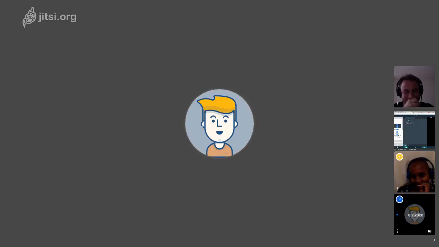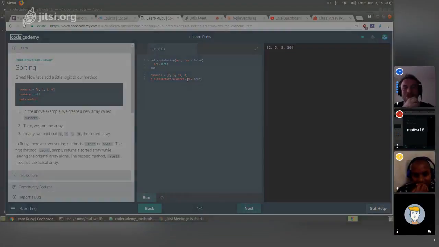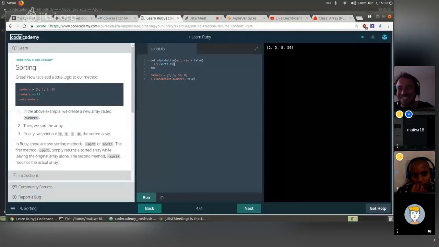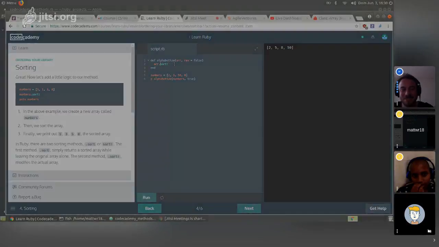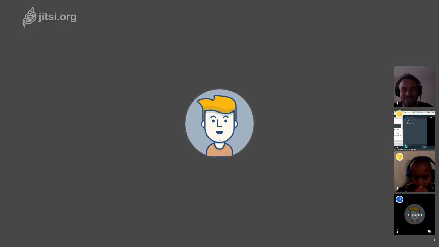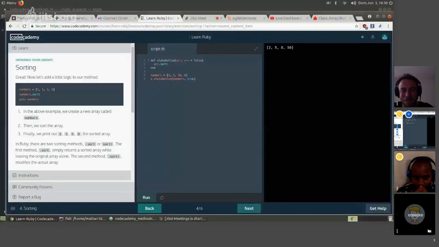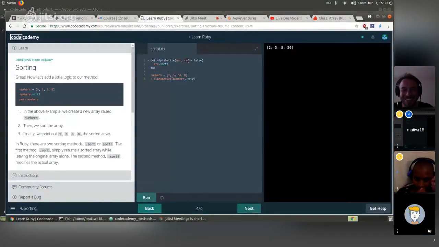You can just hack it and use the reverse method. Put dot reverse here. No, before the. You can do it outside. Okay. No, because if this is a parameter, then you wouldn't.